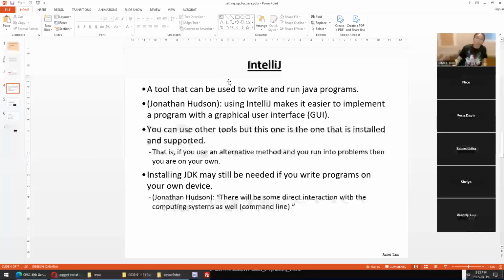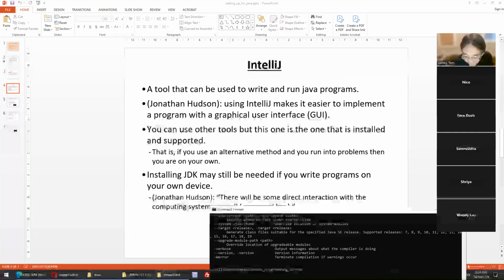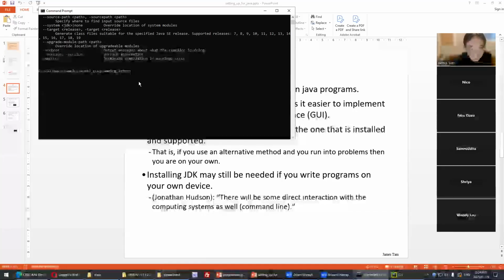But what you shouldn't do is use it like a crutch, where you can only write Java programs with IntelliJ, because if you're doing Java programming, the team that hires you may not use it, or they might just go essentially with the command line. Oh, yeah, I didn't close the command line. So you have to not only be comfortable using IntelliJ, but also running and debugging programs using the command line or other ways.